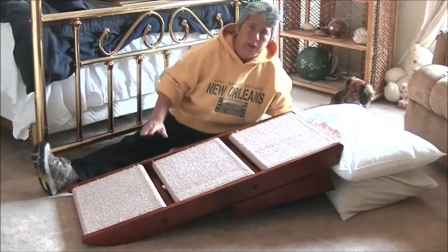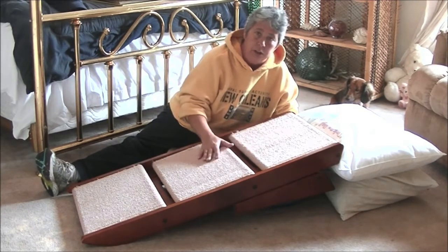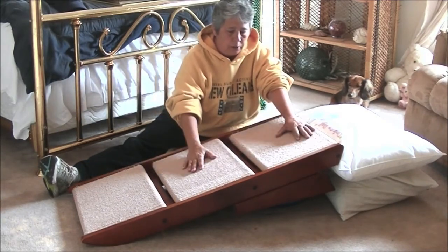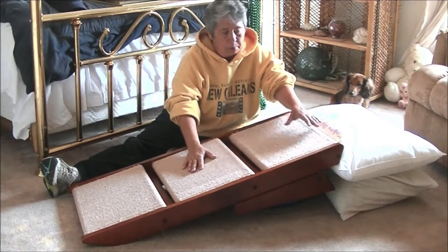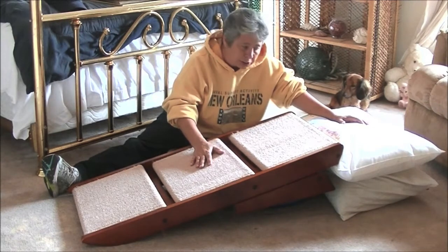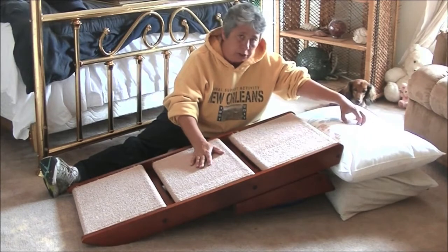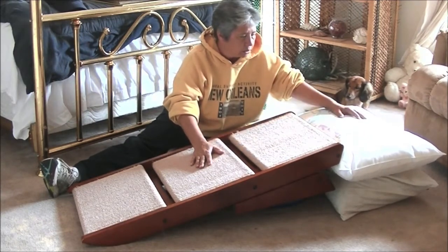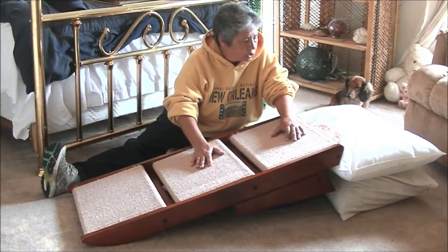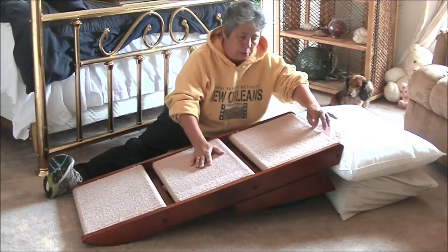Okay, so what you're going to do now is gradually raise the height of the ramp depending on your dog's comfort level. I've raised it by putting something underneath that'll be stable, but give me just a slightly higher angle. I've also added a cushion over here to the landing zone to make that higher and give them a higher target. I like having this here because it'll discourage the dog from jumping off, and it will also give them something to target that's beyond the top of the ramp itself.